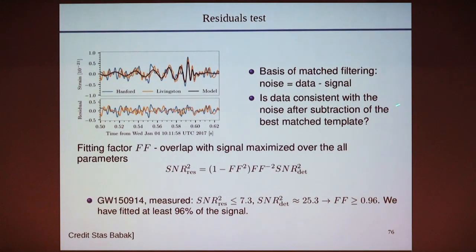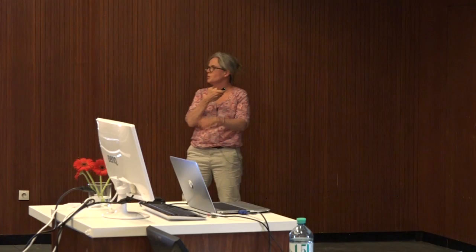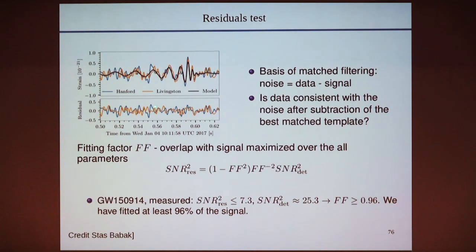So, yeah, we were mentioning yesterday the residual test. You take your data and you subtract the best waveform that matches the data, and you try to see if there are any residuals, anything that is left in the residual. This is not the plot that is in our first paper we were talking about yesterday, but this is a more accurate, actually more correct plot.